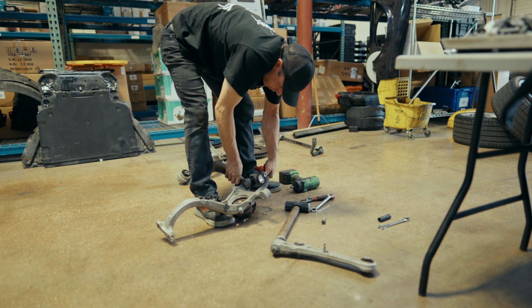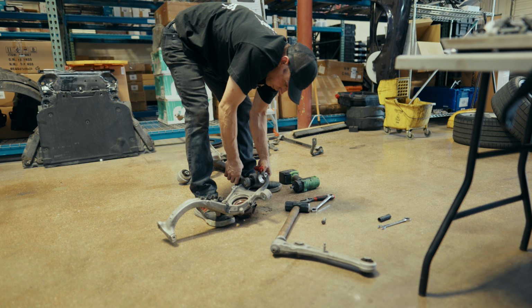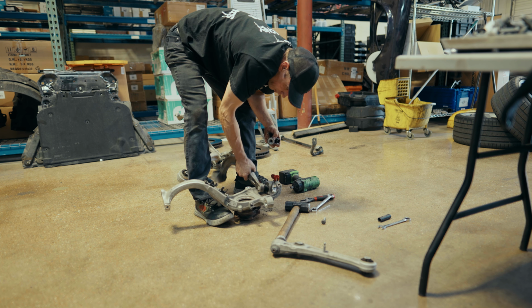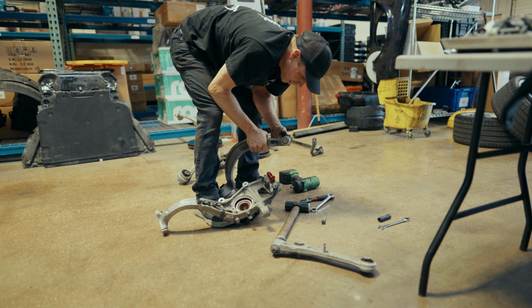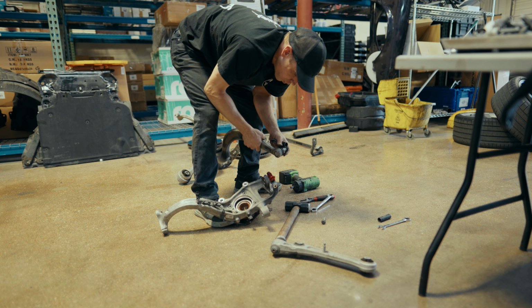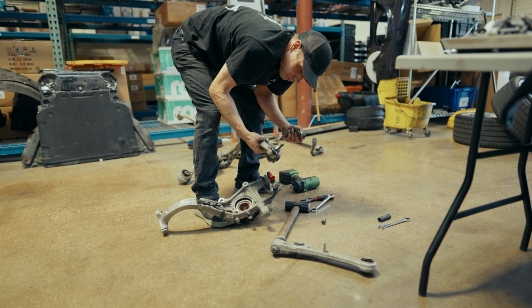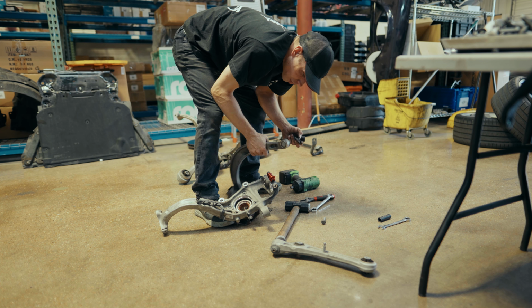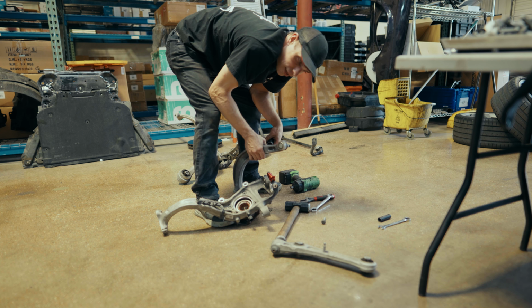There it goes. Now, you can use a ball joint removal tool, and they work great. However, a lot of times I avoid it because I don't want to damage the boot on the ball joint. It's negligible at this point because we're not reusing the ball joint, but my old trusty 12-pound hammer does the job.